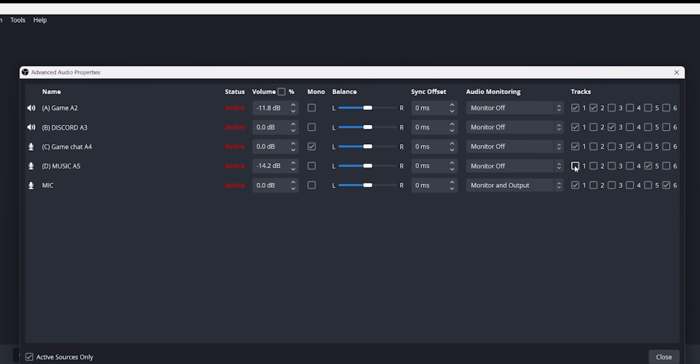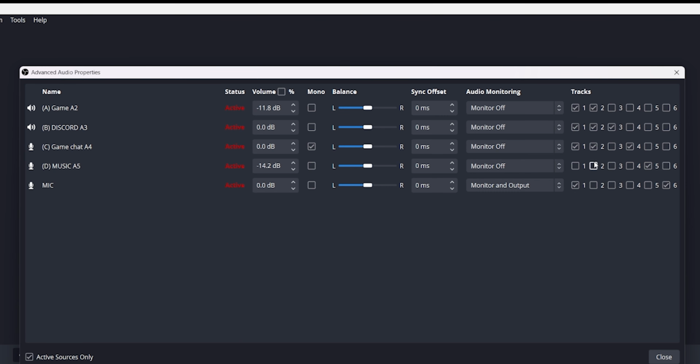So what you would need to do is tick all the track 1 boxes, but don't tick it on the music channel, so we untick this one.